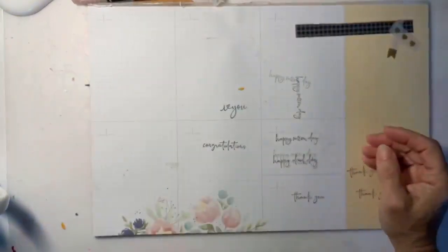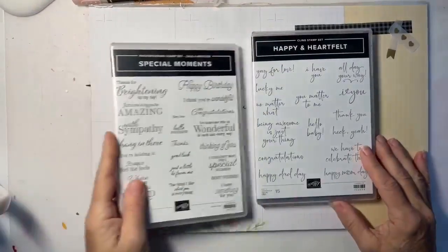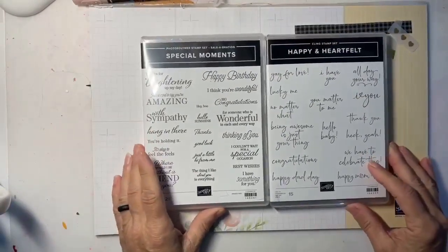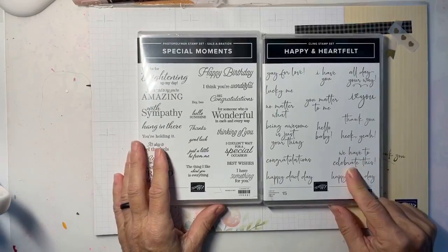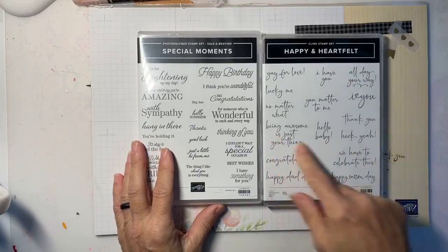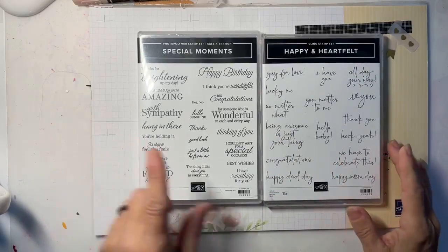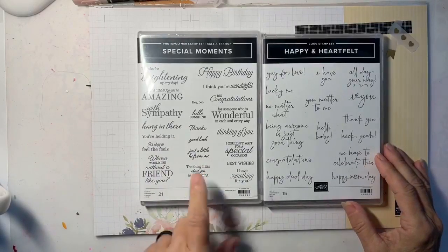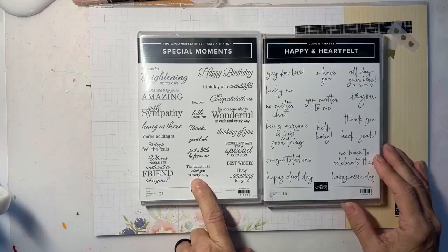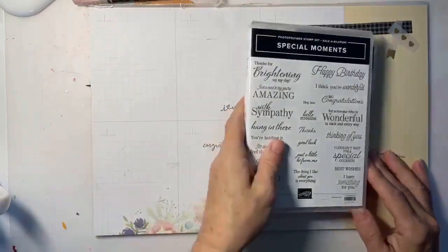The other piece that you need though is a greeting set. And for the projects that I'm going to showcase for you, I use just 2 stamp sets. I use the Happy and Heartfelt stamp set, which is a beautiful greeting set with a really pretty font. That's available in the current spring catalog. And then I used Special Moments. Special Moments is a free gift until February 28th with a qualifying celebration purchase. Great variety of cards there.